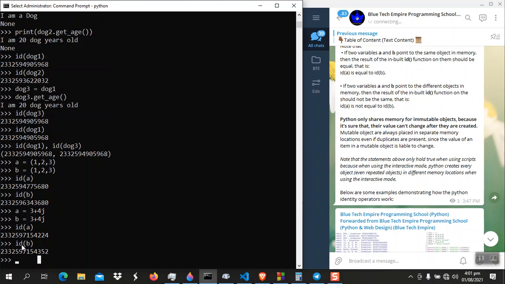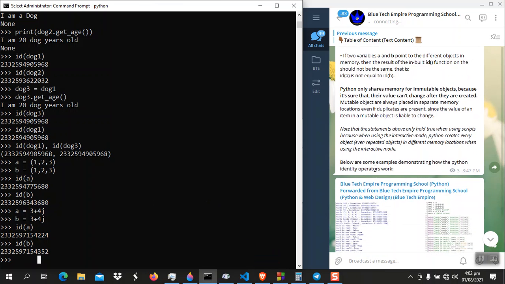So if you declare a variable with one of those objects and later on in your code you declare another variable with that object, Python is not going to create a duplicate. It's just going to point that new variable to the old object. And if you use the is operator, you will discover that the ID of the new variable has the same address as that old object. So I just want you to know that's possible. You may not use the is operator quite often in your programs, but it's good to know how it functions. All right, so that's it for the is operator.